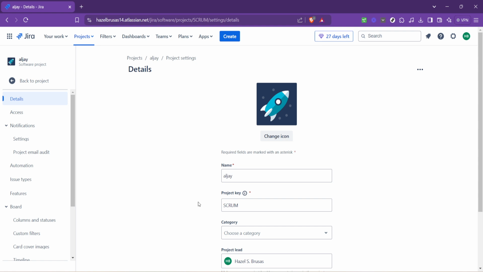Before we wrap up, a quick tip: if you ever need to change your project key for any reason, ensure that all team members are aware of the change to avoid any confusion. Changes to project keys should be made sparingly and with caution, as it affects how tasks are identified and linked within the platform.